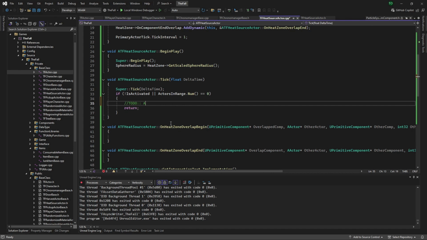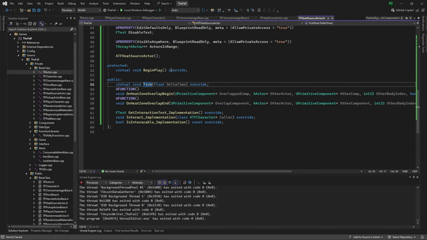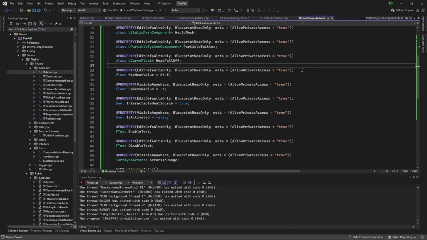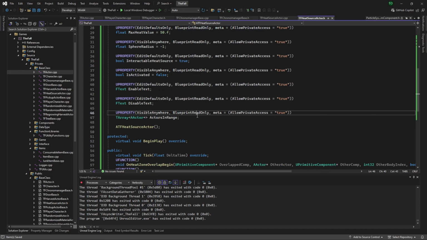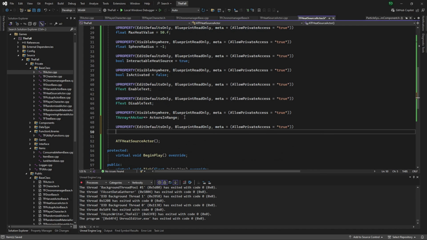However, for fuel consumption, if you have a heat source like a campfire that you're going to have fuel, you will want this here. Actually, I'm going to start that. Edit default only. Go back down here. Bool bUsesFuel equals false.